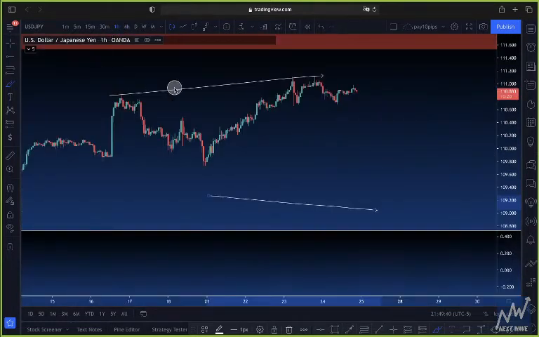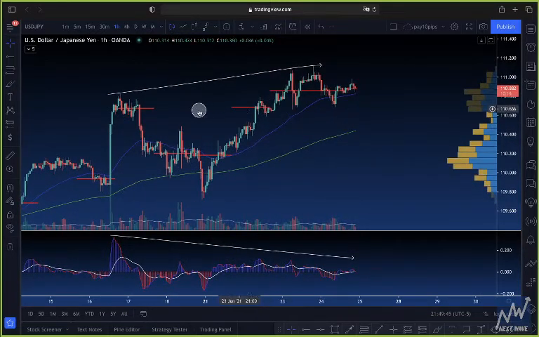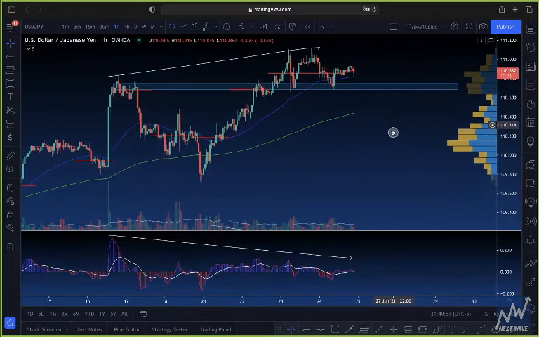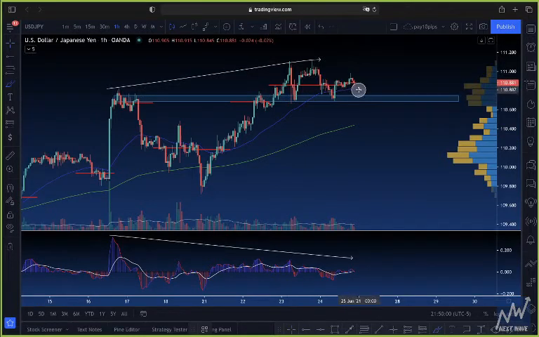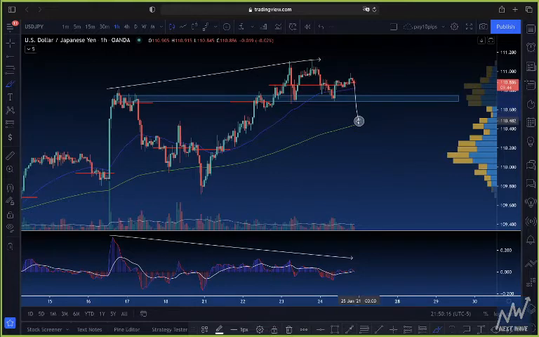Let me see if there's any type of indication though. What I would say, I don't really like it yet. So this zone right here is a pretty obvious zone. Once this breaks, I'm seeing downside on UJ. So I would really wait for that to break, or if you're risky, right here would kind of be the spot. Put your stop up here. I still think it might have one more move up and then start to turn. So if it does break here though, we should see some type of move like that to the downside into this obvious area of volume.